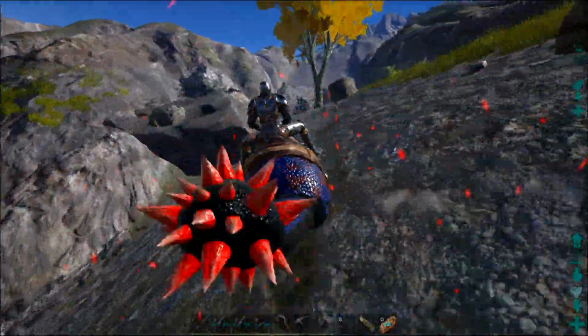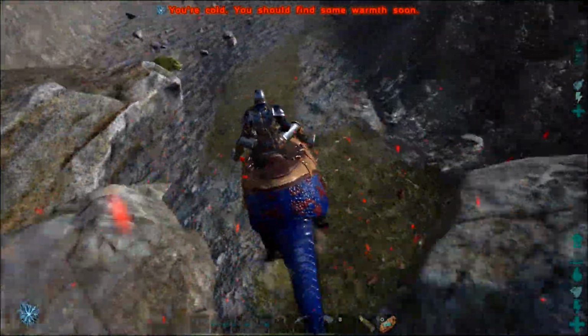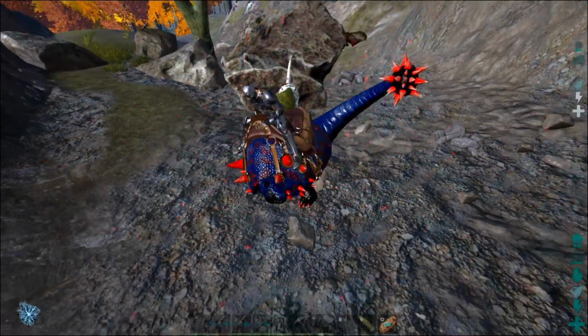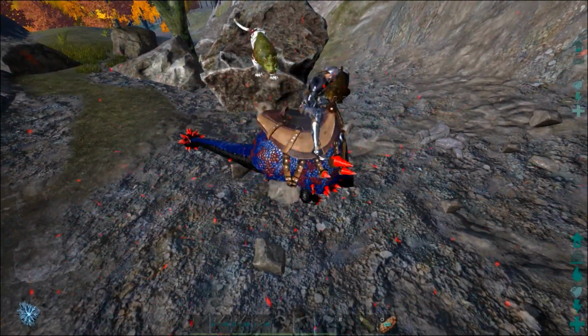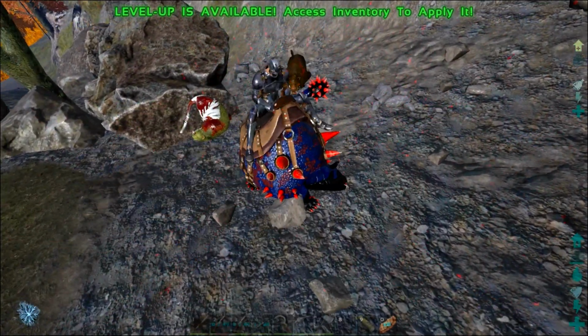Oh, wait. Sabertooth right here. Hey, what's up, guys? You want some of this? Some of my alpha dough? I don't think you do, buddy. Oh, my God. Oh, dude. This guy is epic. Oh, he leveled up, too. Nice. Get out of here.